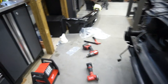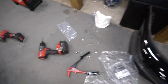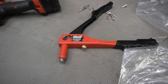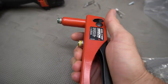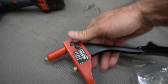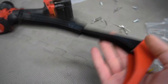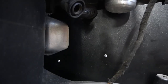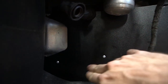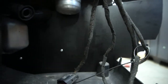So the next thing, not only are you wiring the DME, you get to play with a rivet gun. I didn't have a rivet gun, so I went and bought one at Home Depot today. I got this Aero model. There's a couple different models. I just went with the cheaper one. I think it was like $15. Never used a rivet gun before, but I know all about rivets. Put a couple of these guys in, went pretty easily. I used an eighth drill bit for this.